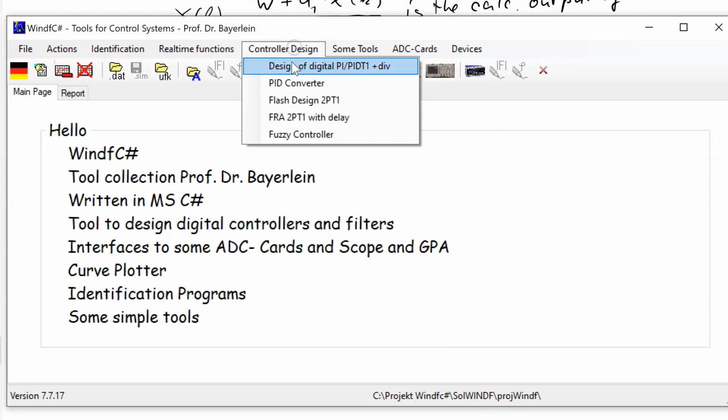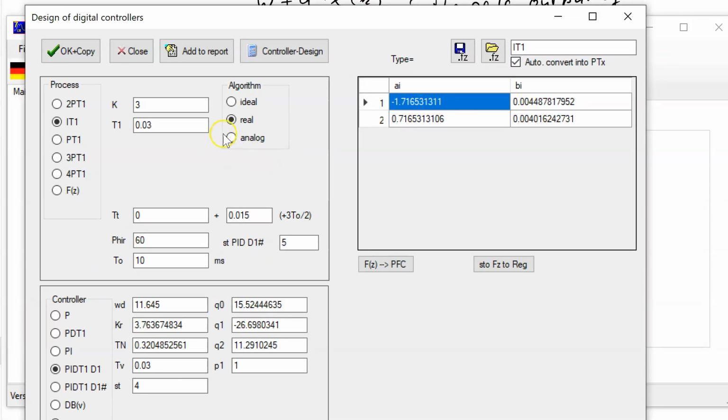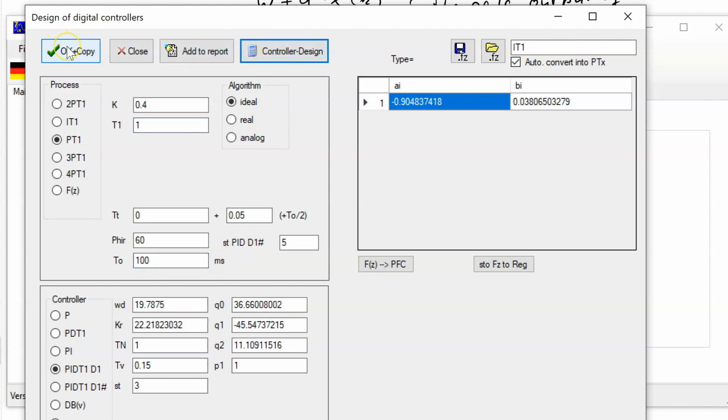Second, I need some controllers. So I go into the controller design, switch to ideal PT1, same process, 1 second, 100 millisecond, controller design, OK, and copy.